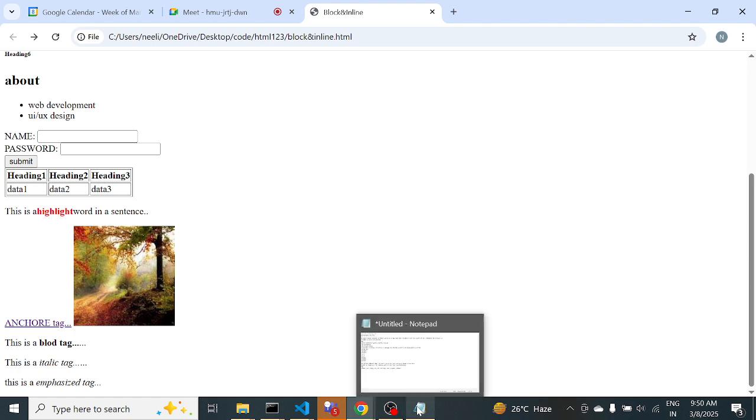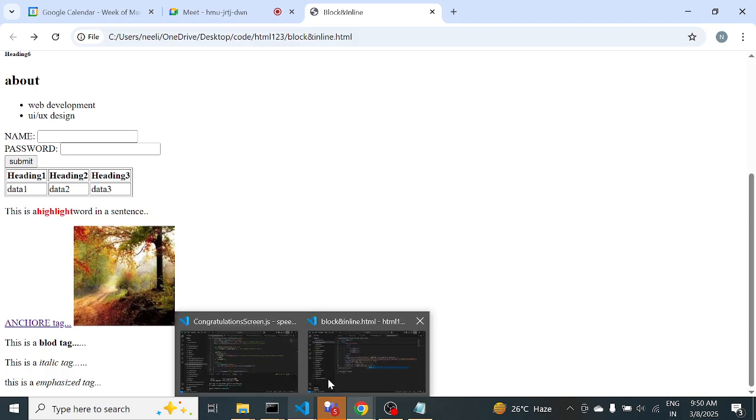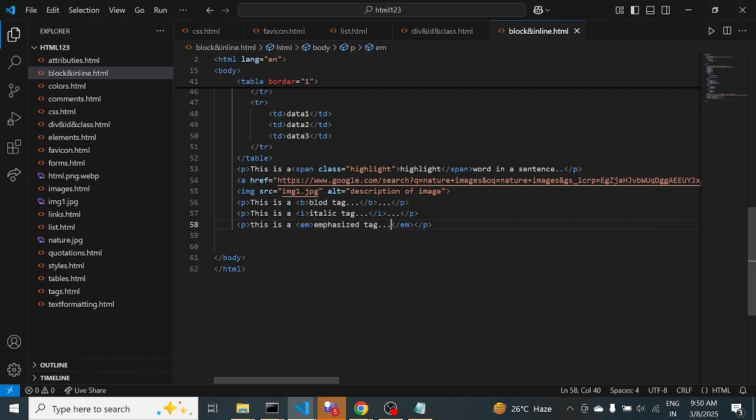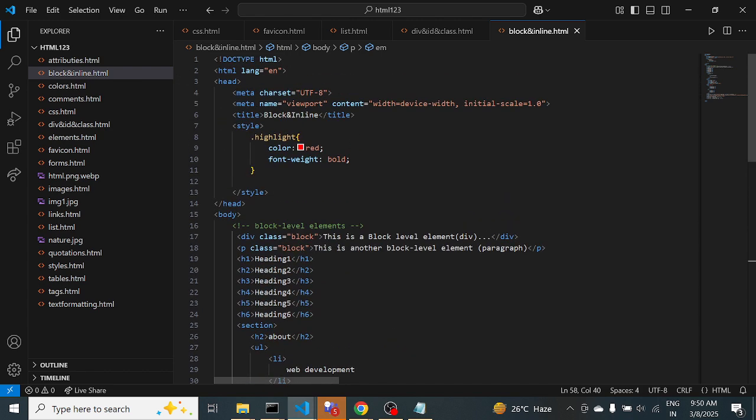And what are we left with? We have already used the input tag and the italic tag. So here I need to apply some CSS over these tags. We have already applied a class name, right? That is block. I'm taking block here as a class name.